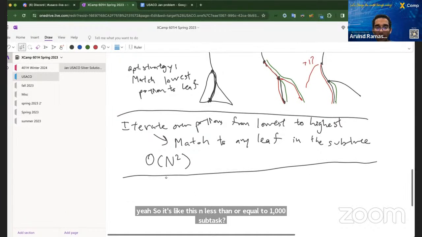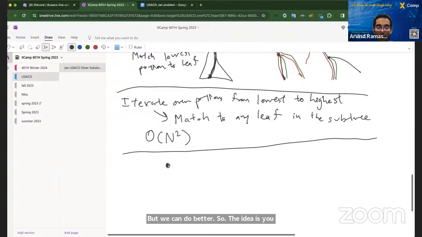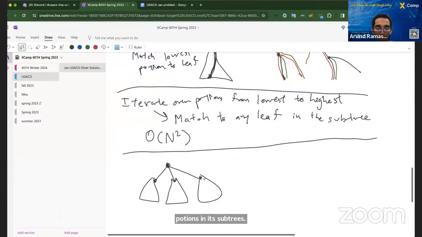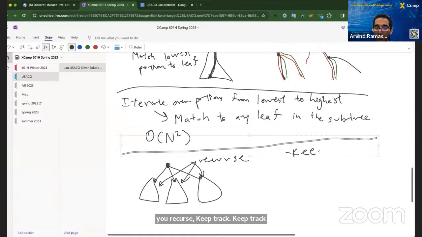The idea is you can do this recursively. You want to solve for a vertex, and then you match the potions in its subtrees to their leaves. So you recurse over all the children and match their potions to their leaves, and once you recurse, you keep track of the number of remaining leaves.